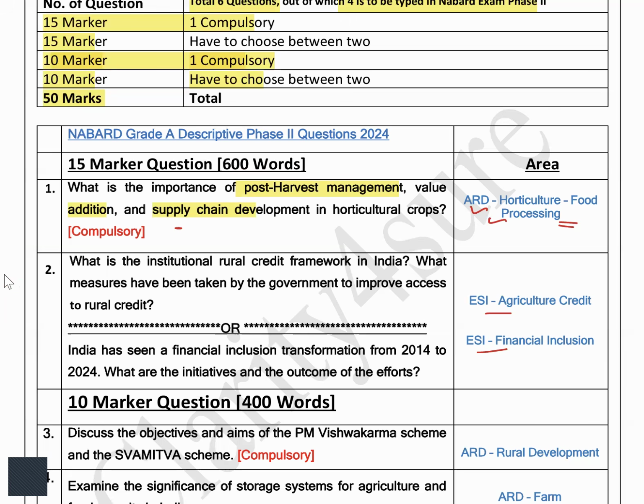Whenever such a question comes, the error students make is that they start writing about the schemes. They are not asking what schemes the government will launch, they are asking for measures. So you have to think about all the angles: technical measures, legal measures, schemes and policies, administrative measures. The government has introduced different types of measures. They are not only asking about schemes, so do not make that mistake. You think that I have written all the schemes, I should get marks, but you get fewer marks. These are the reasons: you do not read the question carefully, and you do not justify the context of the question.